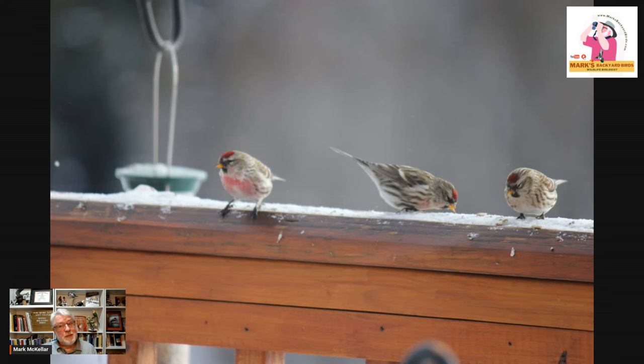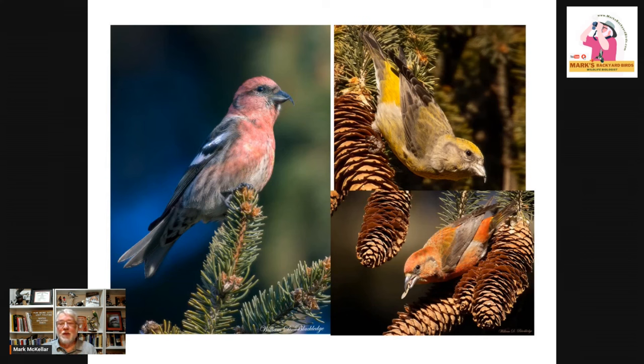This program is about birds we don't get to see very often. The other two finches that appear in good numbers some years and not others are the crossbills. On the right are male and female red crossbills — male red, female yellow. You can see the crossed tip of their bill, adapted for prying seeds out of pine cones. On the left is the white-winged crossbill, a little less numerous than the red crossbill. They tend to be more numerous when pine seeds are available, and when those fail they move into feeders. You may see them some years and not others.